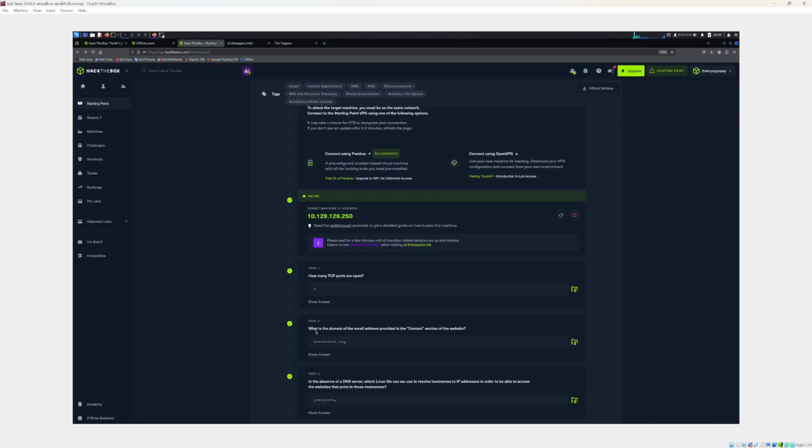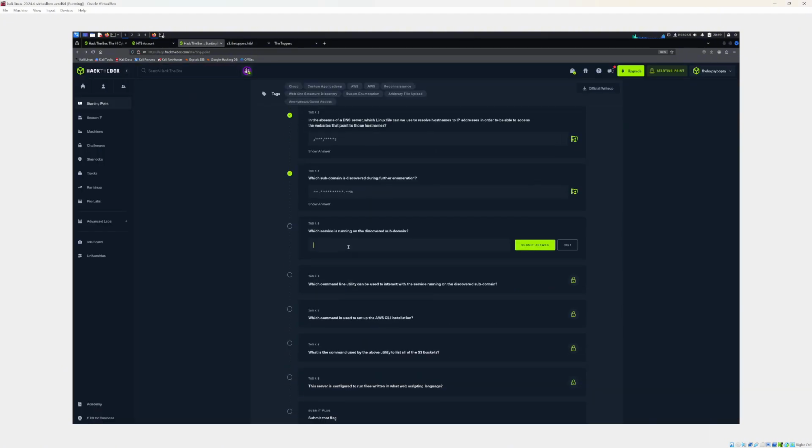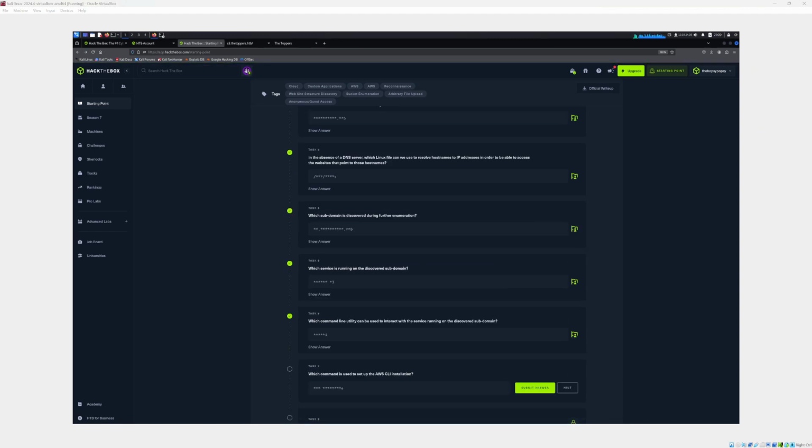So it turns out that the service running on it is Amazon S3. Okay, so while messing around, I kind of accidentally answered task 6. And that's because there was a bunch of conflicting information.